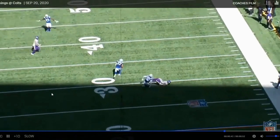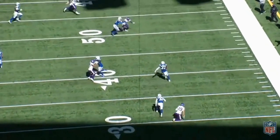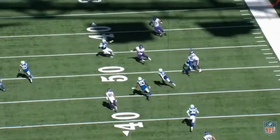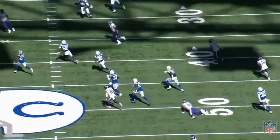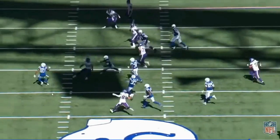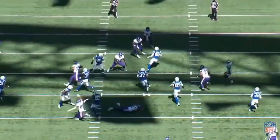Julian Blackmon and Corey Willis already have an absolutely fantastic mental connection on how to play and use each other's talents to the best of the ability of the other player. And I'm excited to see how they're going to play in the 2021 season with one more year of experience between the two.